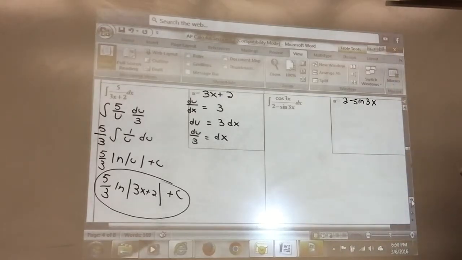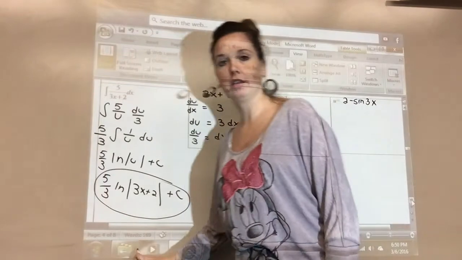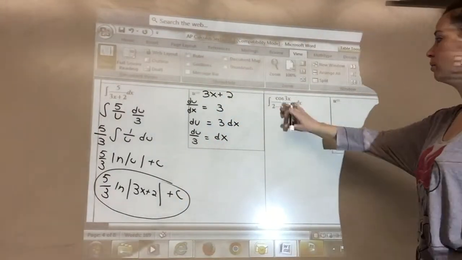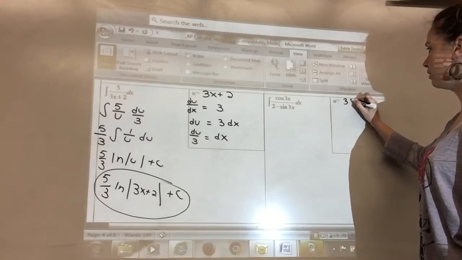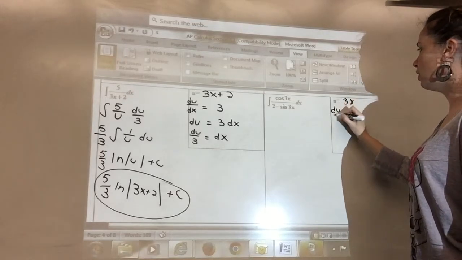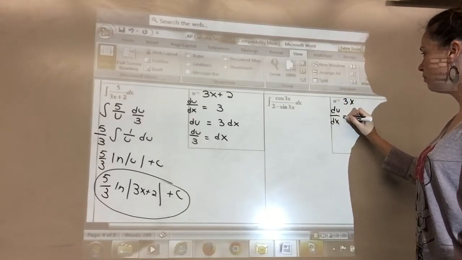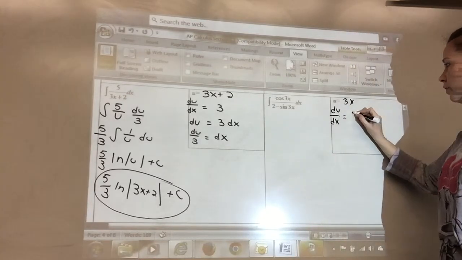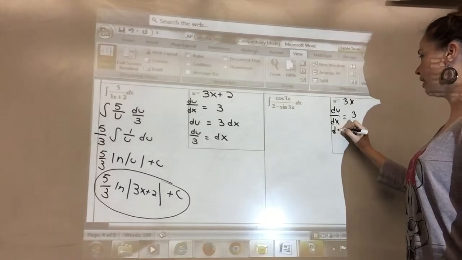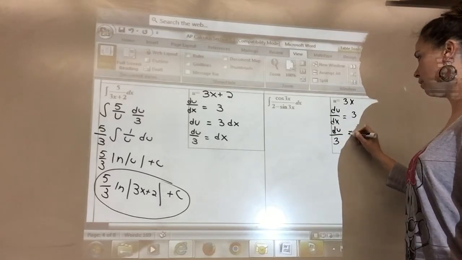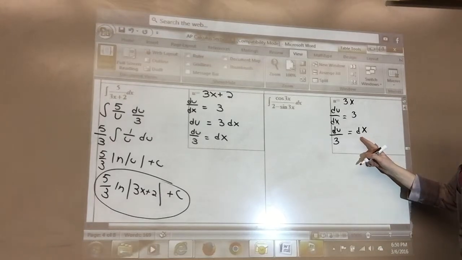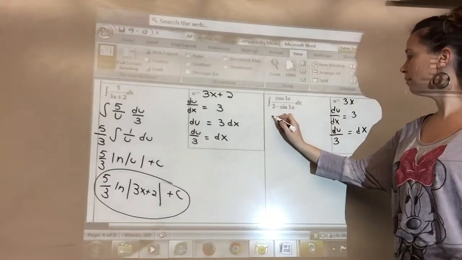Okay. It actually makes me think, should I show you why it doesn't work? Let's go back. Let's just pretend that I didn't know that that wasn't working. If I pick 3x, watch what happens. Du dx. So don't write this, okay? Du dx is equal to 3. Solving for dx, I get du over 3 equals dx. Right? Multiply and divide. Do you see when I go to sub this in? Look what I'm left with.